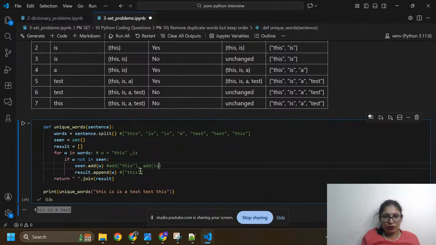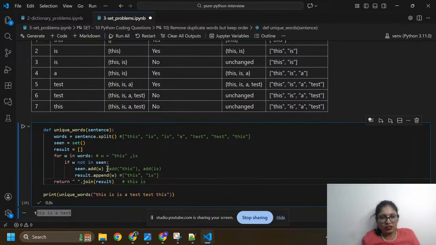Now you also append "is" here, and result will append one by one. We got the result like this. You can check again with "is" and again "a". We need to take everything one by one. You can check this dry run.